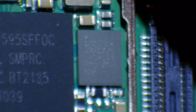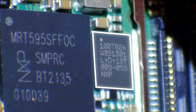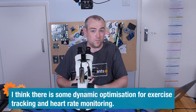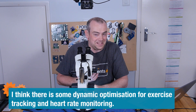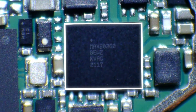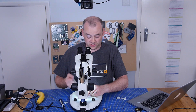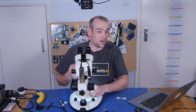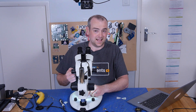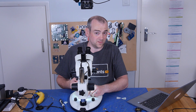Looking around, we've also got another little partner NXP chip down here and that one appears to be a machine learning coprocessor. I'm not sure within the scope of this product what they're using machine learning for, but I'm impressed all the same. Up the top, this MAX20360 is actually a power management chip. That handles all of the voltage leveling, voltage stabilization, battery power control and charging, and it's an impressive little package — it can do one and a half watts, which sounds like nothing, but when you consider the size of the battery and the power you're working with here, that's tons. One and a half watts is way overpowered for this, I imagine.